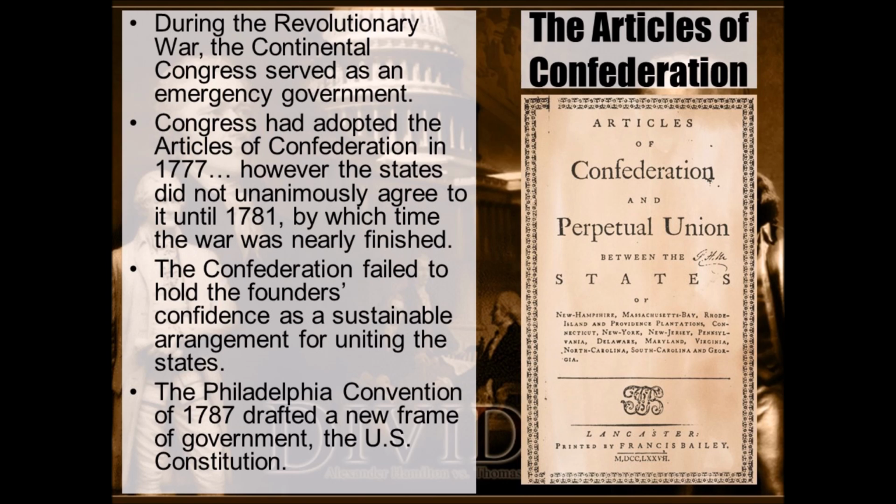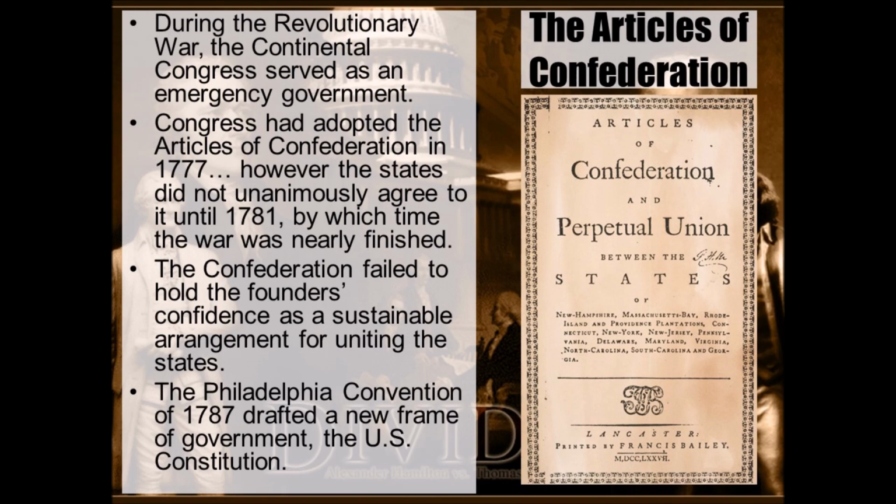One of the things that the Articles of Confederation failed to do was to create any kind of strong unified government that was going to hold these 13 states together. There really wasn't anything long-lasting that was going to hold them together. The Articles of Confederation had no power to tax, it had no power to raise an army. They also had to have a unanimous vote on anything. If there was just one vote against, whatever was being decided would be voted down.